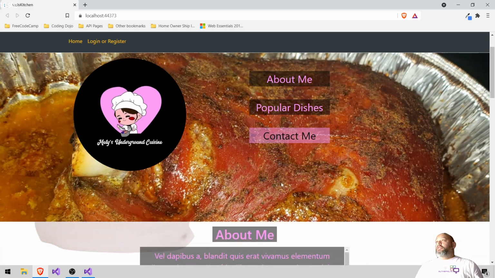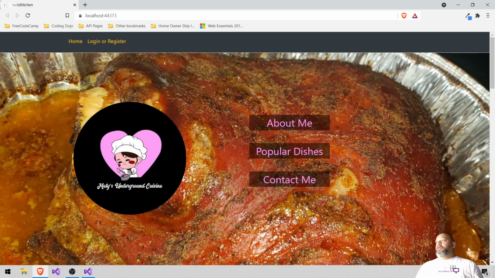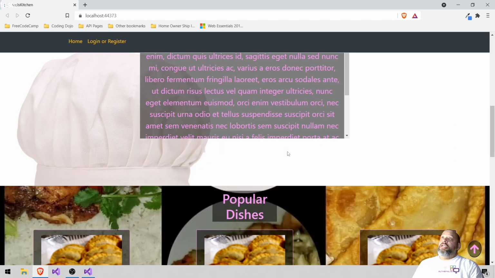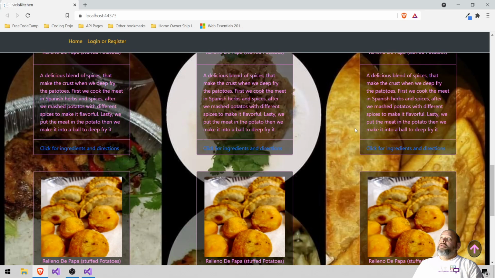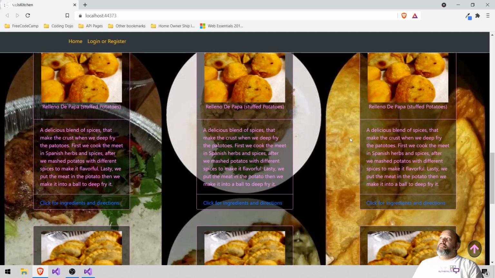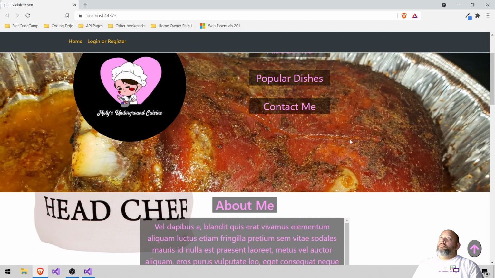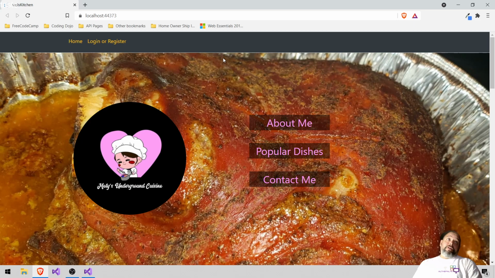There it is. It disappears. We go all the way down. We go all the way up. It disappears. That's exactly what we want. And as you can see, the picture is changing. That is our, what they call it, Parallax Effect. Very simple one. It's 25 minutes. I did everything in so many minutes. You saw how it works.